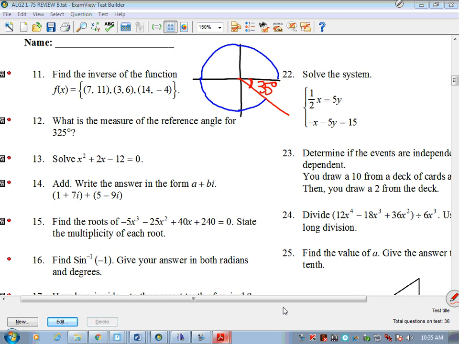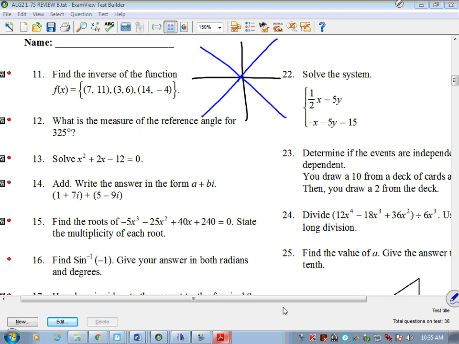Now when we're talking about reference angles, hopefully we've got this. There are 4 locations. I'm not saying there are 4 degrees. There are 4 locations for a reference angle, because my terminal side will be in one of 4 quadrants. So my reference angle will either be here, here, here, or here. It will never, ever be here, here, here, or here. If I've got it in one of those 4 black spots, I have done something wrong. It is never between my terminal side and the y-axis. Always between the terminal side and the x-axis.